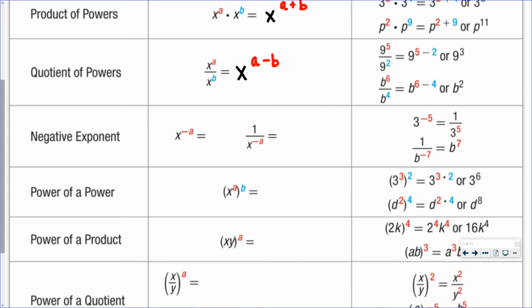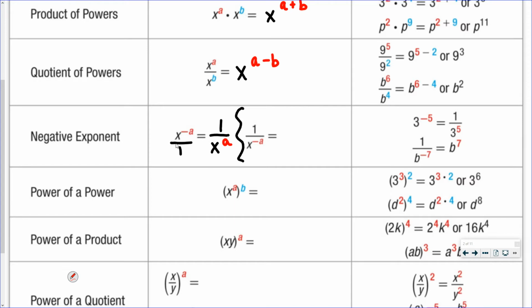It's not simplified. So if I have a negative exponent, what I do, right now this is technically in the numerator, okay, because you can write any number as over 1. So to make it a positive exponent, I put that whole term in the denominator and it would become positive. Such as this. If you have 3 to the negative 5th, that's the same as 1 over 3 to the positive 5th.